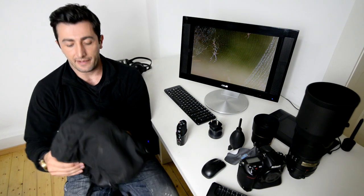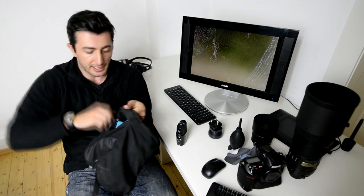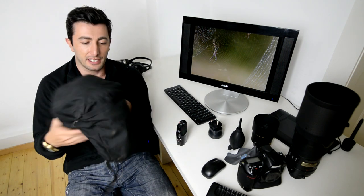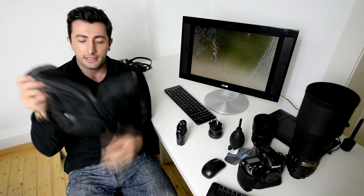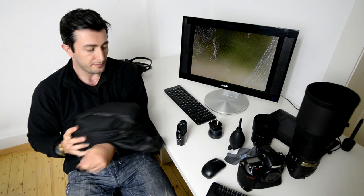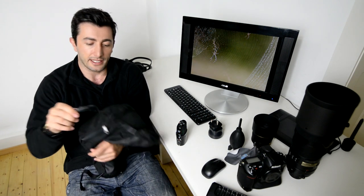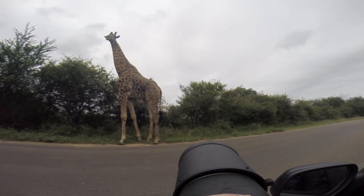So let's say you have a jacket, you can just open up the zipper here and put your jacket in, and you should fill this up totally. I just put one jacket in right now, so it's not totally full, but it kind of looks like this when you fill it up. And it's got this rubber back, so once you put it in position, this is going to be very, very stable. And if you want to make it even more stable, it's got this Velcro attachment, so you can just attach it to your car. And this is something that you can't shoot without.